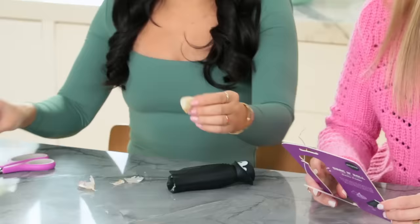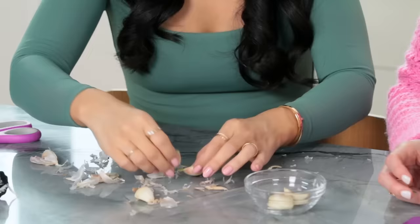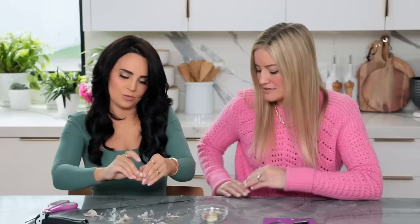Okay. Oh, look, the skin's off. It worked. Okay, that worked. Let's see what else we got. Whoa. Okay, this one worked too. I don't look cute doing this, but I think it is working. Boom. Whoa. As someone who has never done anything with garlic before, what do you normally do? I usually just cut and peel them off. This is neat. I think that's a big thumbs up.